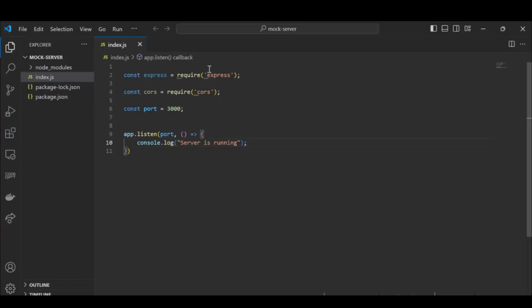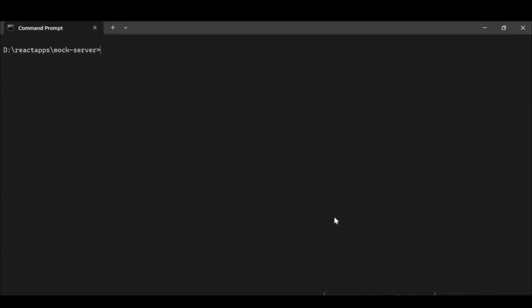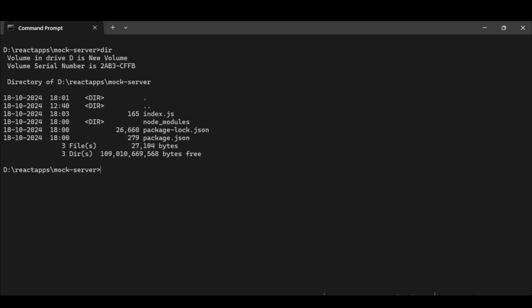We have created a simple express HTTP server. We can test it in the command prompt. Our entry point is index.js. We can simply use this command, node index.js.